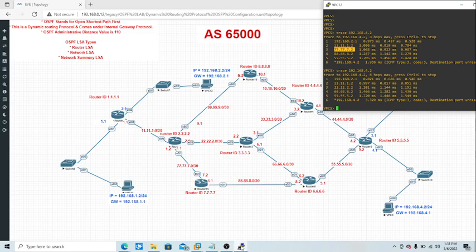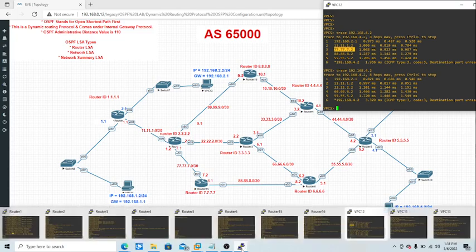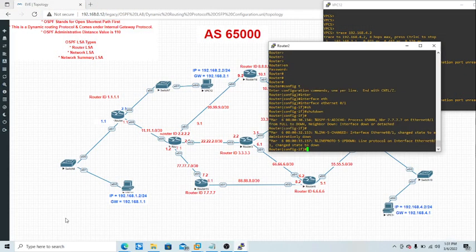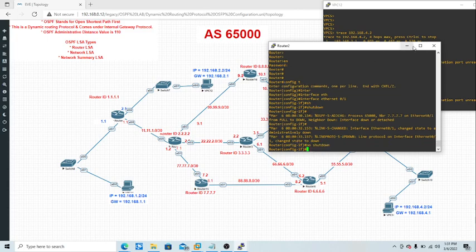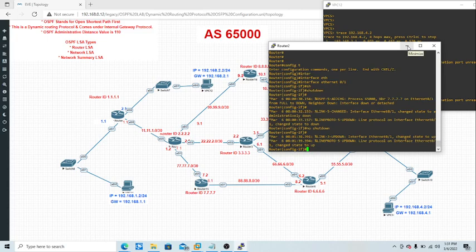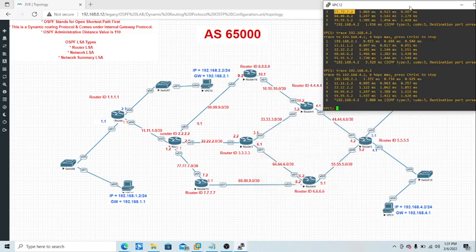the OSPF works. And now if we go back to router 2 and enable that interface with no shut, once this interface is up, I have to show that the interface is up. He'll again go back to the previous path.